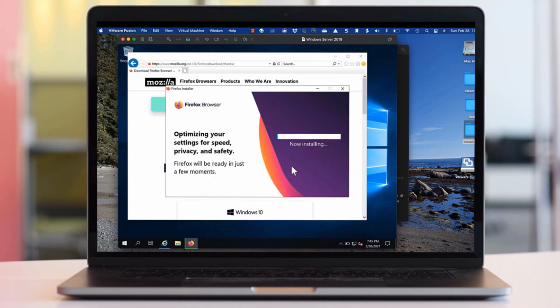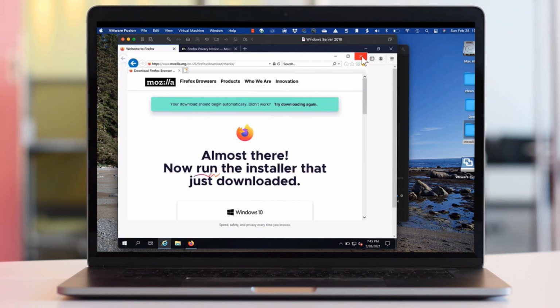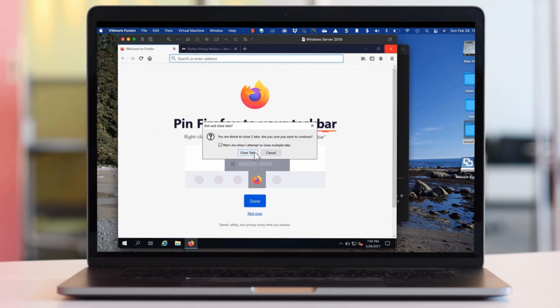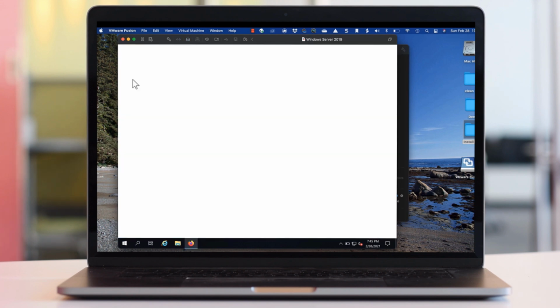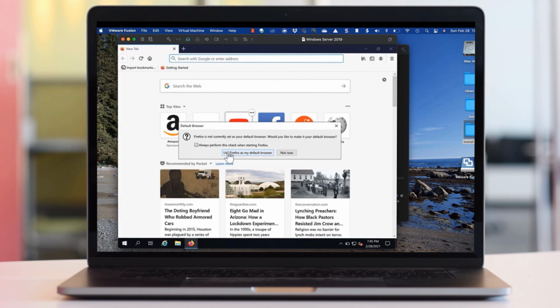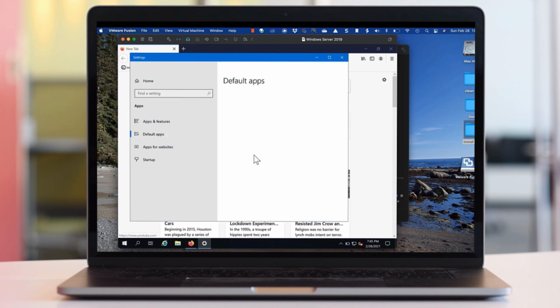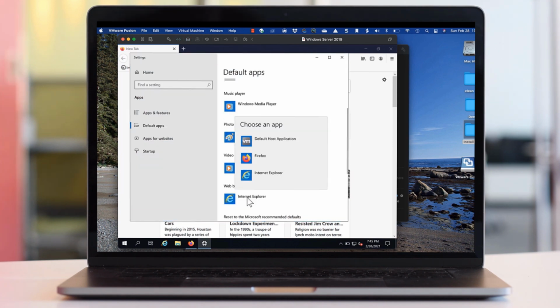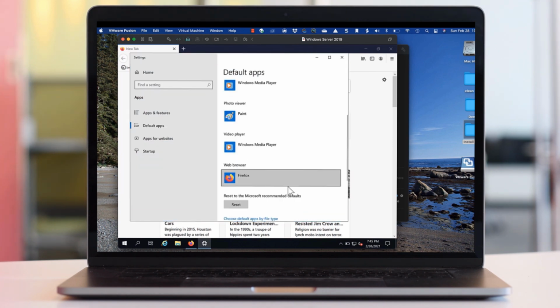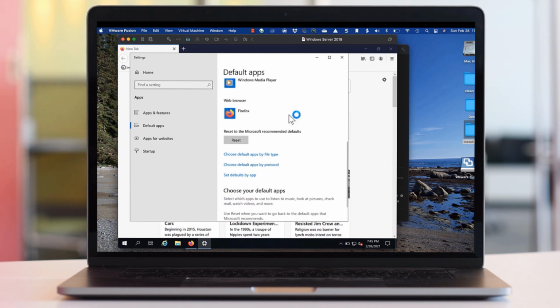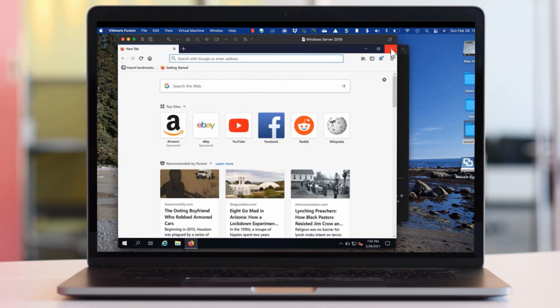Now, once I've installed Firefox, I'll close all the windows and then start Firefox, and it'll let me make it the default browser, which is a good idea. That way, if I'm doing things like installing SQL Server and I go to download SQL Server Management Studio or any of those tools, it'll use Firefox to open up those links. And that's what I'm going to need. So Firefox is my default browser. I'll just go in here and say no Internet Explorer. We'll do Firefox instead, or Chrome, it's fine. And now I have that as my default browser.